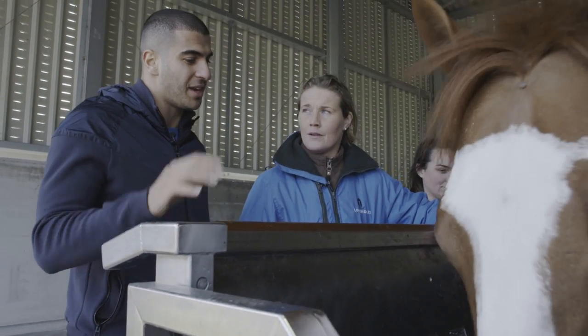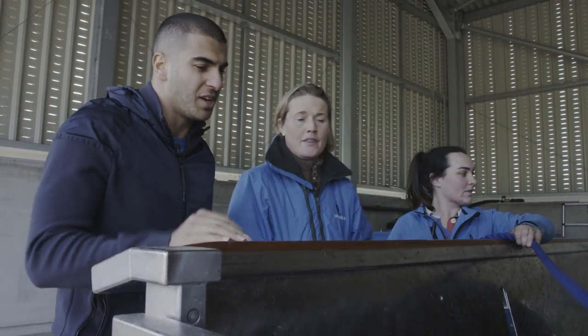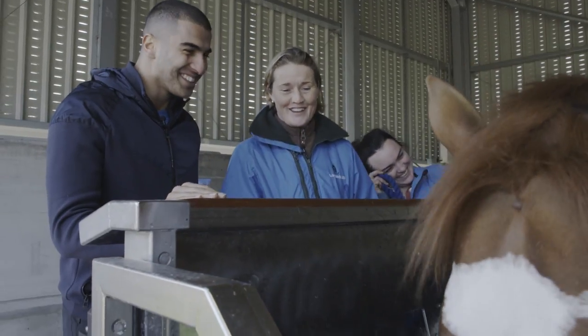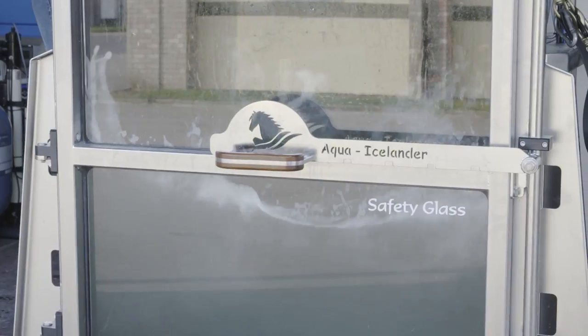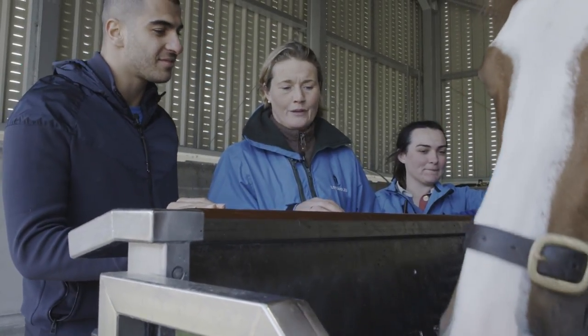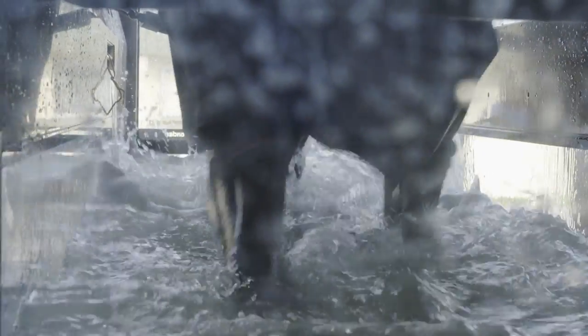Their reason for the water is to make resistance. Basically, compared to the high-speed treadmill there is a level of concussion, whereas on the water treadmill you are removing all concussion and the weight of the water lifts the horses up. So you're doing endurance work, muscularly hard work — you're asking the muscles to perform properly. You watch the whole horse's frame and the way he has to swing makes all of his axles work properly. Although the belt running underneath would normally give a slight helping hand, the water prevents that.